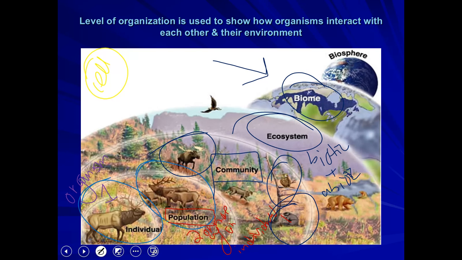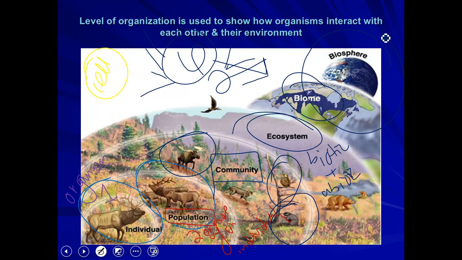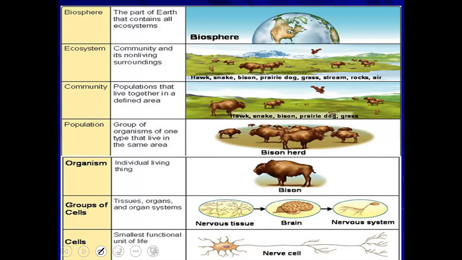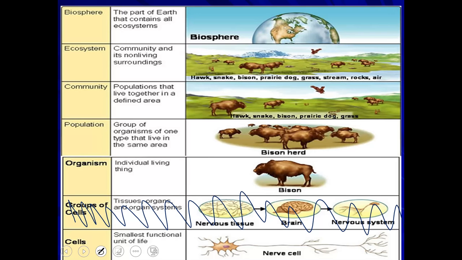In chapter 2, we talked about the 6 different biomes we have and the 2 water biomes we have. It was freshwater and seawater. For the 6, examples were grassland, desert, deciduous forest, rainforest, and so on. And all the biomes together make up the biosphere, our Earth. So that's how it goes. Now let's go back to some definitions. Let's define them. So we talked about cells, and we talked about how they're the smallest unit of life. Let's forget about this one. We don't need it. So, organism or an individual, we can call it both individual or organism.